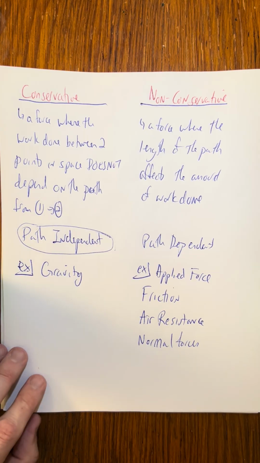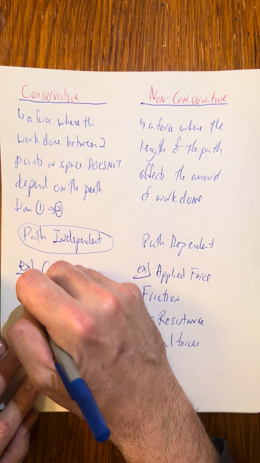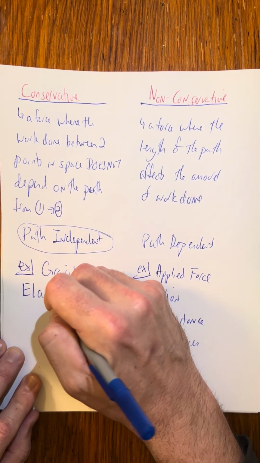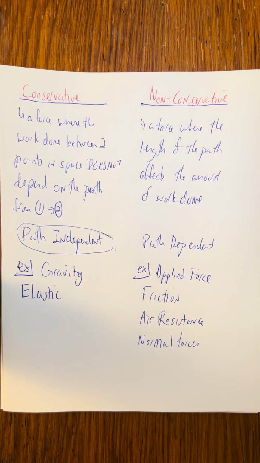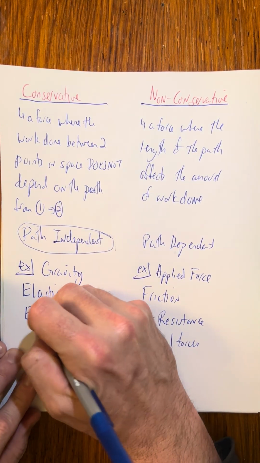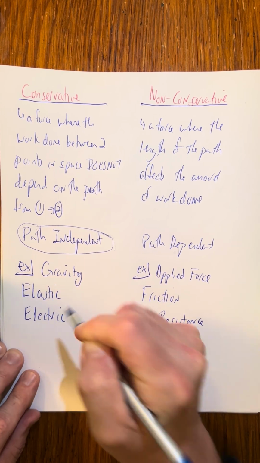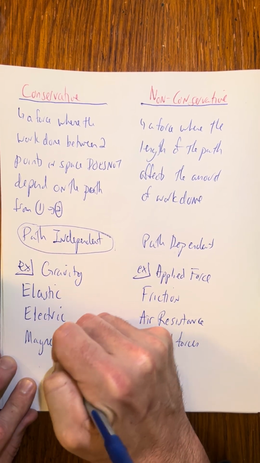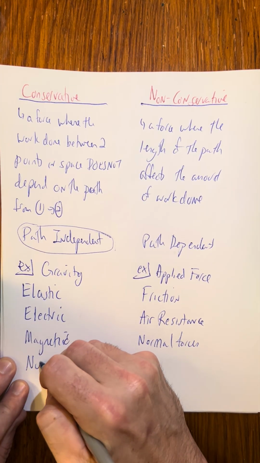Well, this might be a bit of a stretch, but I said that as a pun because the elastic force is also a conservative force. The work doesn't depend upon how I get there. It only cares about the beginning and end state. How much did I stretch the spring? How much did I compress the spring? Once again, the proof of this path independence is actually a very high level calculus idea, so we're gonna kind of go with it. We're also gonna say the electric force, the magnetic force, and also the nuclear force.